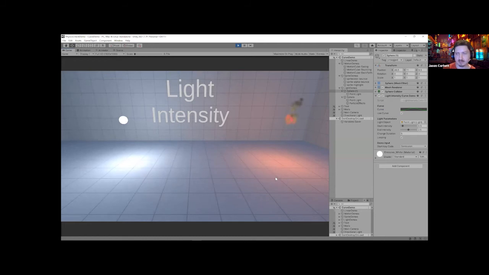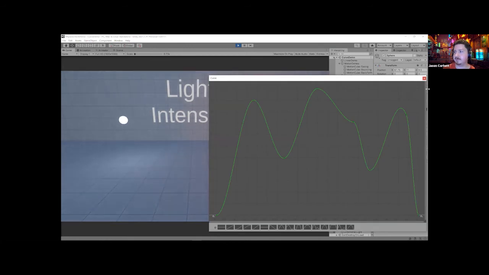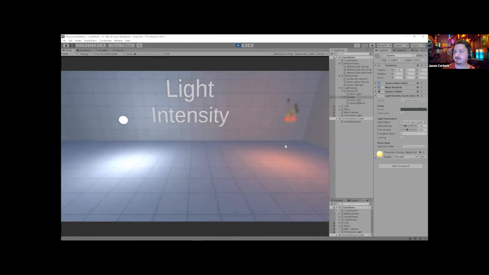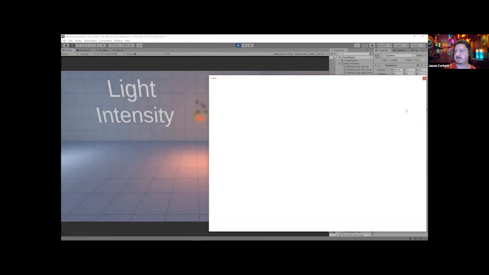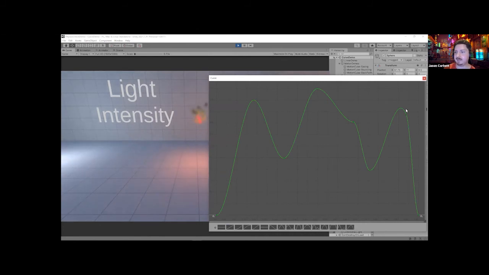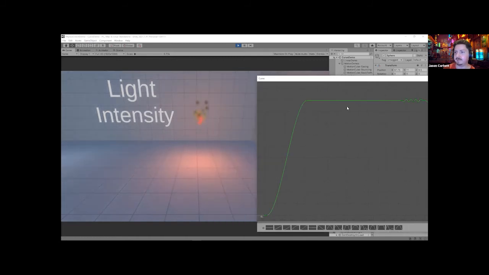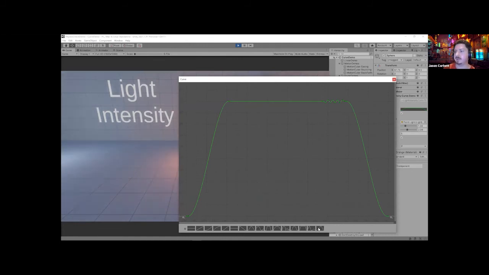I can go even further with more organic curves that do all kinds of weird wibbly wobbly stuff, and you get this effect over here, which looks kind of reminiscent of fire. Yeah. So there's a lot of ways you can use curves in creative ways, beyond just going from point A to point B. I have a lot of weird curves saved here that do all kinds of funky things for platforms that move, or other stuff like that.